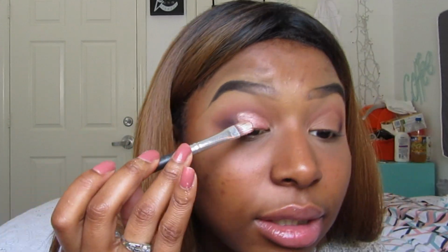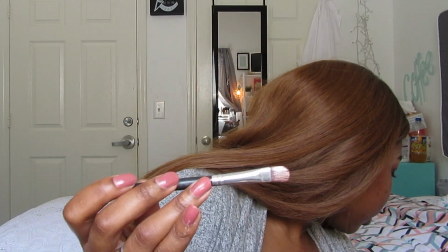And when I'm done applying the concealer, I use my fingers to pat it dry, and then I apply whichever glitters or shadows or whatever. I just apply that afterwards. And if you want your shadows to pop more, then you can either use a little bit of water, or you can use Fix Plus from MAC. I would recommend Fix Plus because I feel like it works better. It makes your shadow stick on better than water does. But if you're broke and can't afford Fix Plus, then just use water, and it'll do basically the same thing.